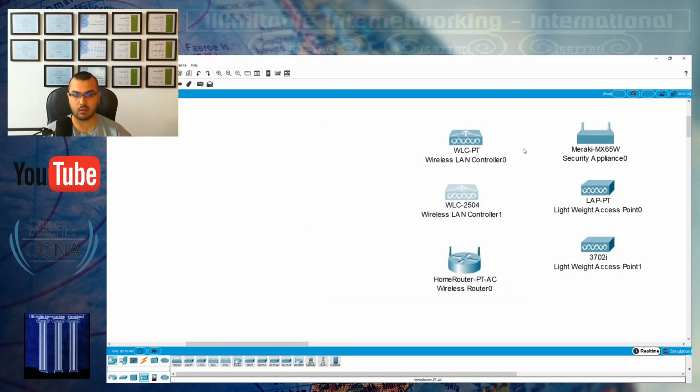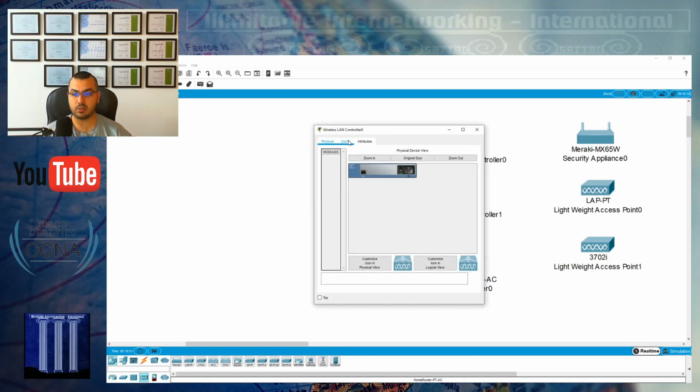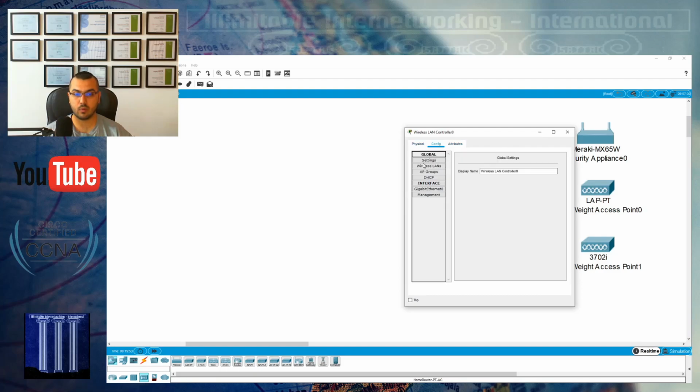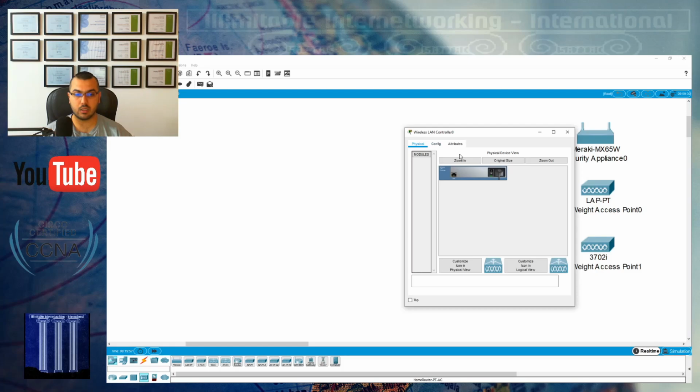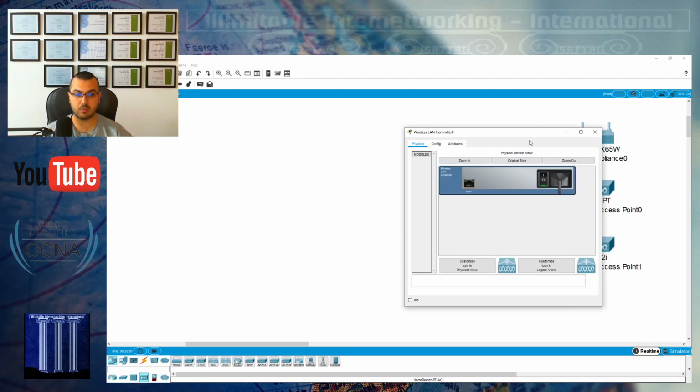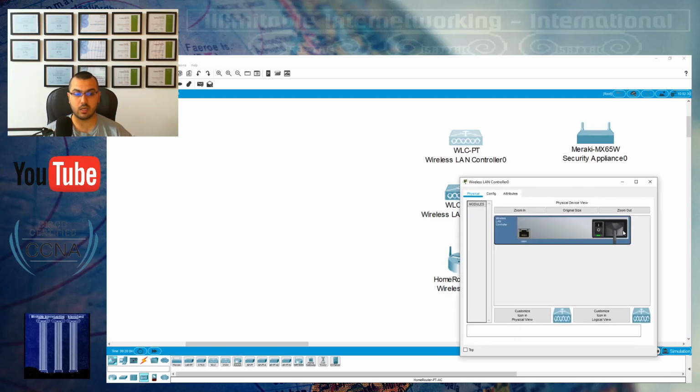That's good. I have this other WLC in here. Look at this one. How simple is it? It has an AC cable and a gigabit Ethernet port. That's it, we are done.